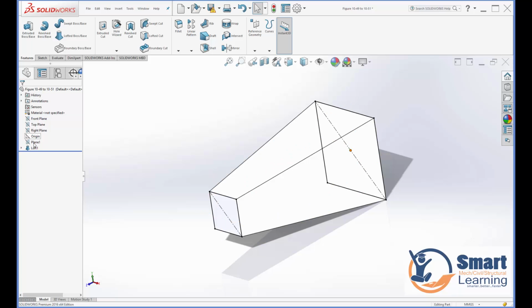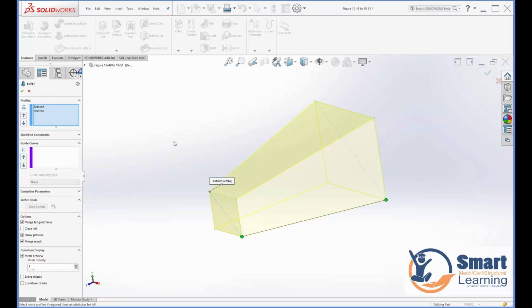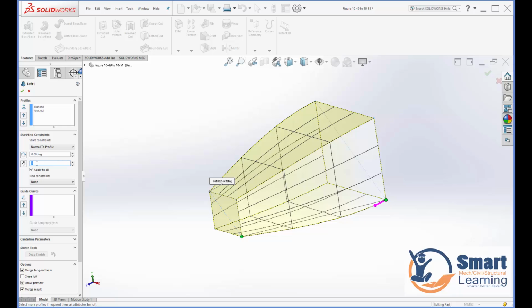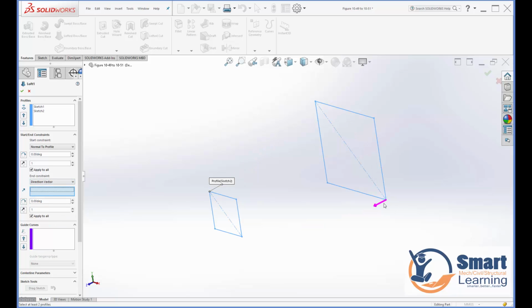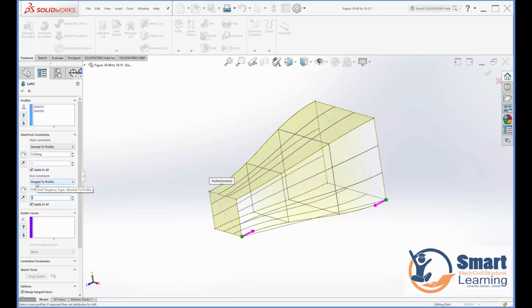And also let me show you one option here, and if you choose this particular option, what you can do is start and end constant. You can go for normal to the profile, and here you can see by default, and here also you can go to normal to profile, and this will be the output. And if you go to direction vector, you can give a direction vector like this, but with respect to which direction vector, because this is ambiguous here, there is no meaning of this, so it won't produce anything. So what you can do is try with this normal profile for both the direction, or you can switch off any one point, either start or end.